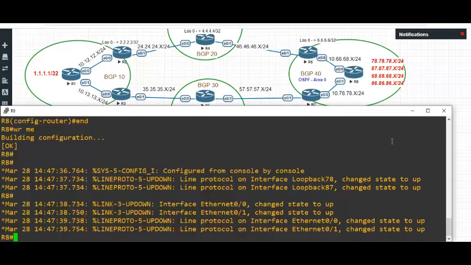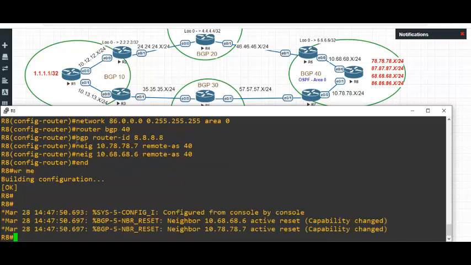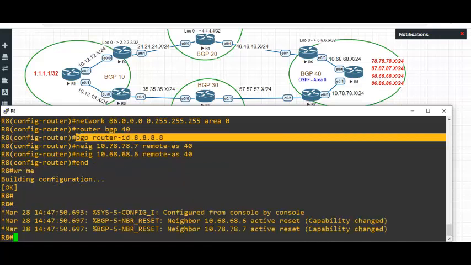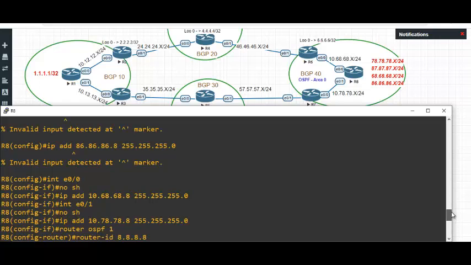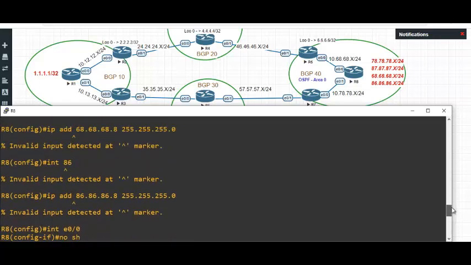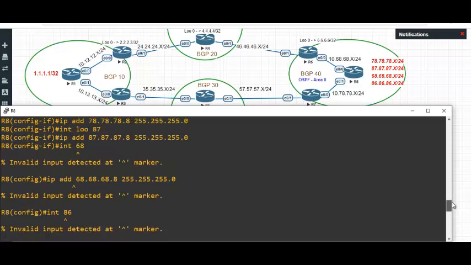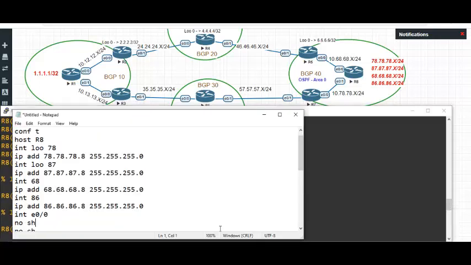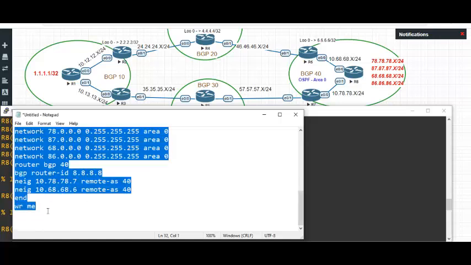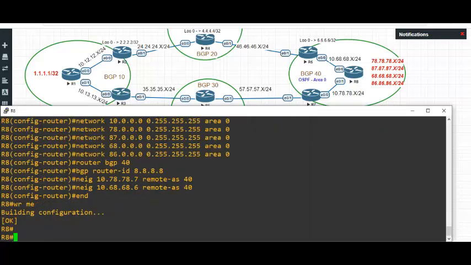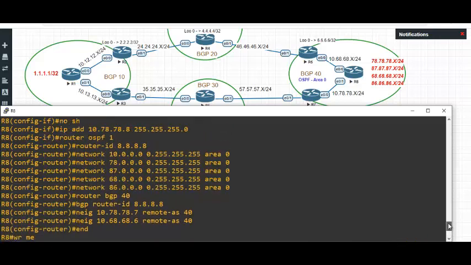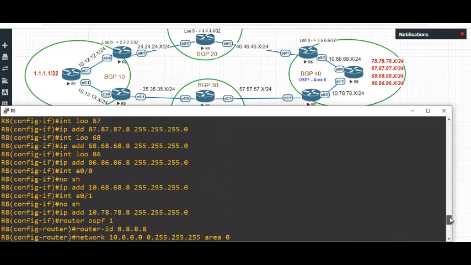Yeah, now it has taken. You see? It should be bgp router-id. Now, oh, there is some mistake here. Interface loopback 68. Okay, I missed loopback. No errors.